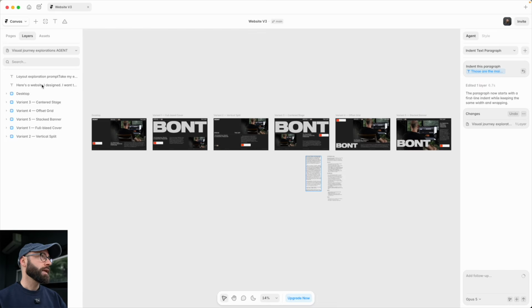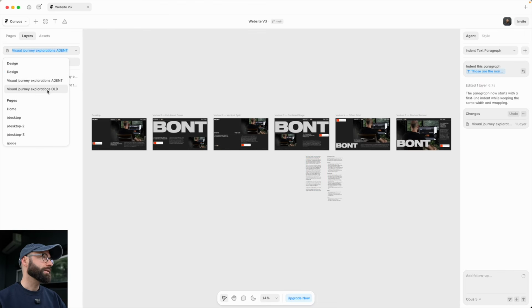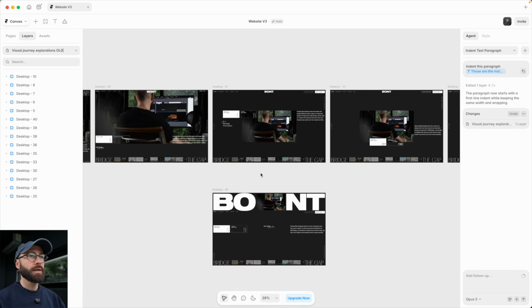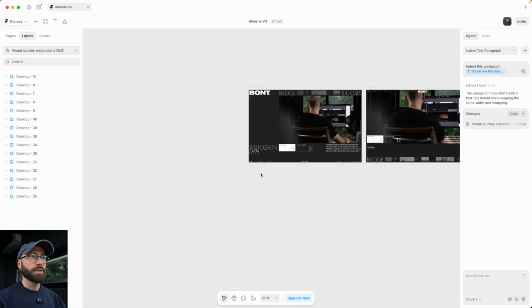Now, normally I would build one version, duplicate it, and try a different direction again and again. So basically just duplicating, changing things, duplicating, changing things until I arrive to something I like. Sometimes I do that 10, 15 times. And let me show you that very quickly. But also let me show you how I did it this time with Framer's AI agent, because now the process of doing this is changing, okay?